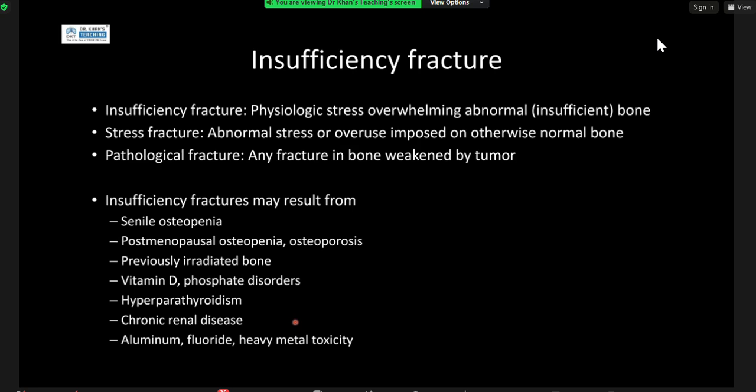You can argue, with some of the bone tumors that Dr. Kapoor mentioned earlier, if there was a fracture, you can still call it pathological because there is a tumor process within. So many causes. This is more from the adult population. You can get insufficiency fractures from lots of things. In kids, you are thinking more of previously irradiated bone, because radiotherapy is quite common in pediatric cancers.